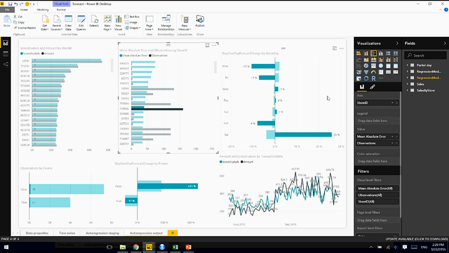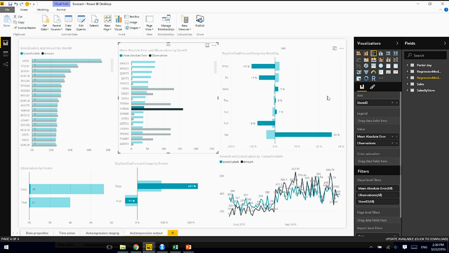And from an analyst perspective, I can go ahead and deep dive into my data, which I wouldn't be able to necessarily do using Azure ML. So this is a really great kind of synergy between our two tools and with our integration to show the full end-to-end.